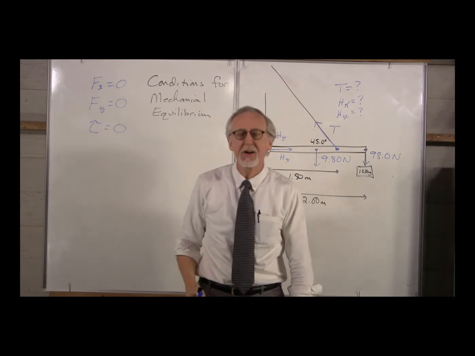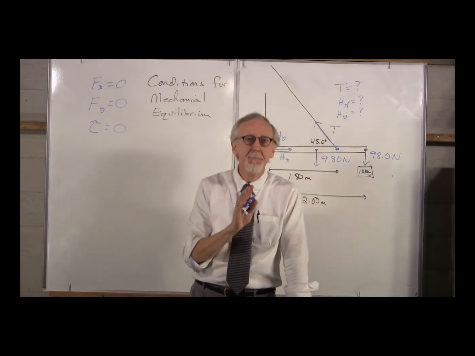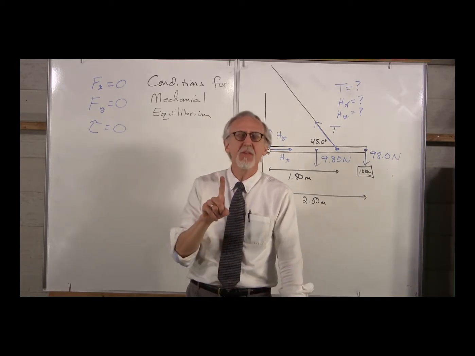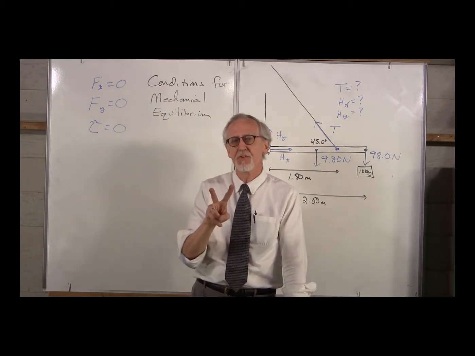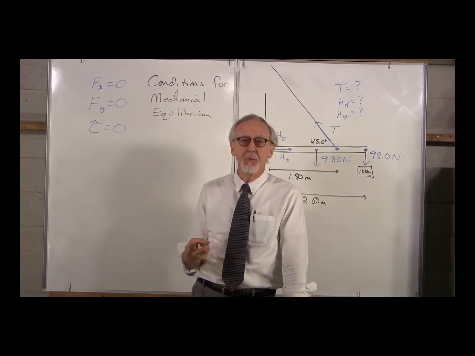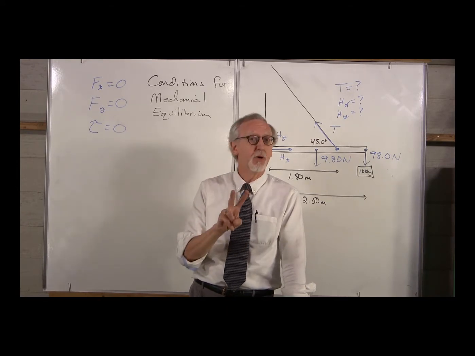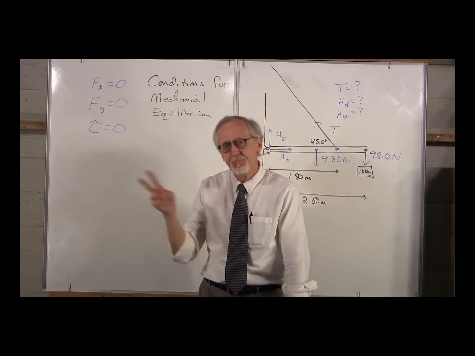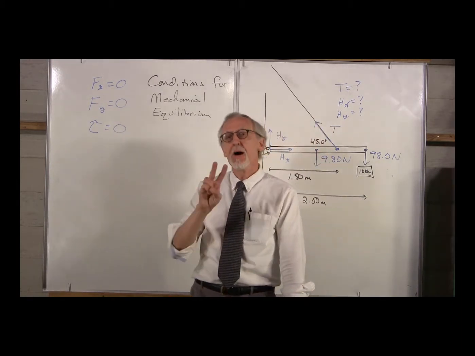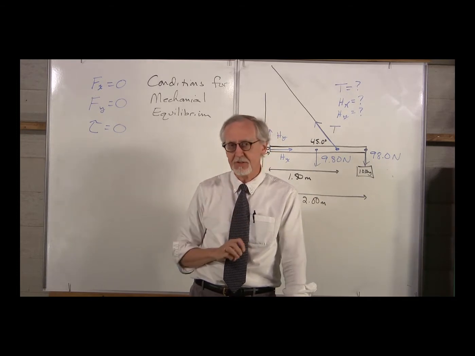In other words, for an object to be in equilibrium, essentially to be not moving, we must have these three conditions met. The net force in the x direction has to be 0, the net force in the y direction has to be 0. Now, if this were actually a three-dimensional problem, we would have an additional force restriction. What would that be? The net force in the z direction would have to be 0. Typically, we limit ourselves to 2 dimensions for these problems. But we then have a third condition, and that is the net torque has to be 0.